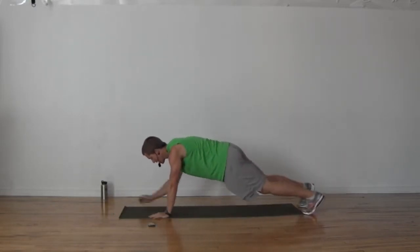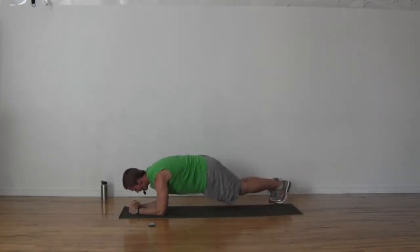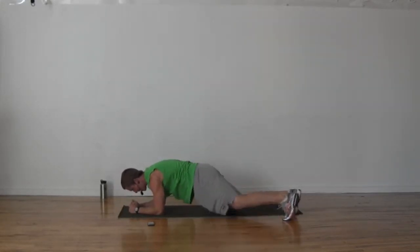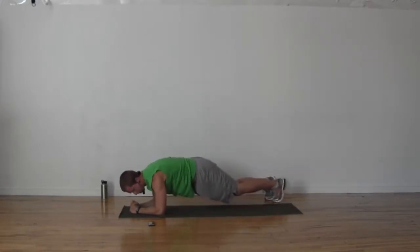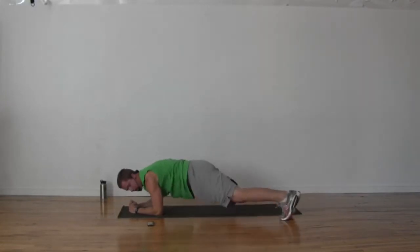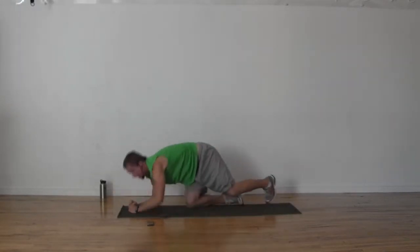We're into a plank — choose your level of difficulty: isometric straight arm plank, plank hop on straight arms, or plank hop on your elbows. Hips low — the tendency here is to turn this into a downward facing dog with your butt piking up to the ceiling. Don't let it happen. Clear your mat on every hop — you've got to really generate some force to get those hips over to the side.